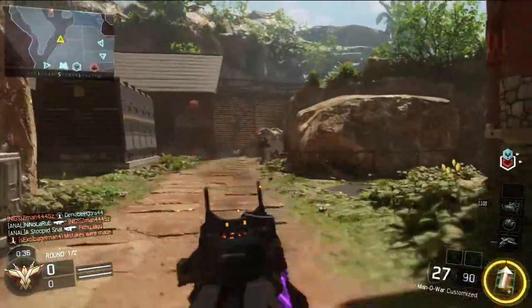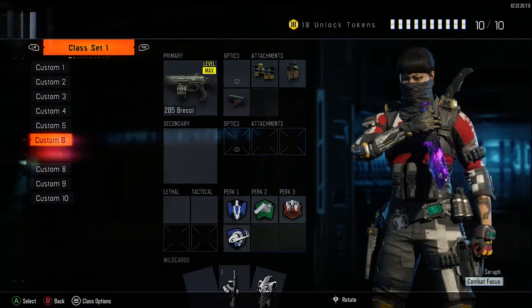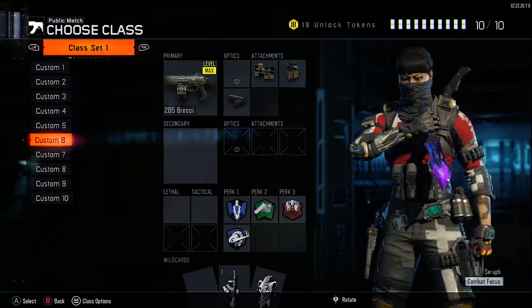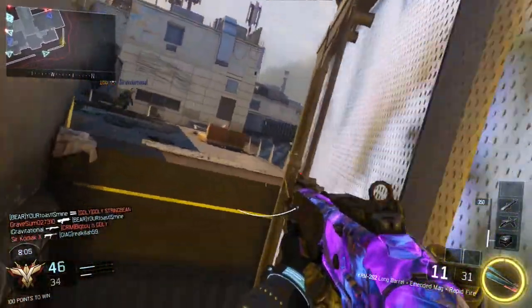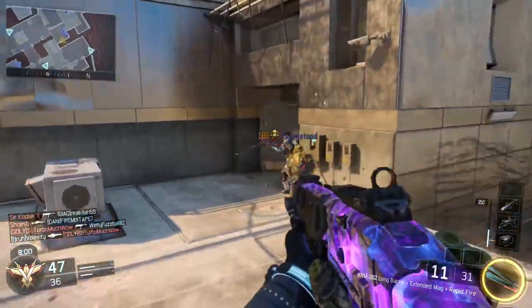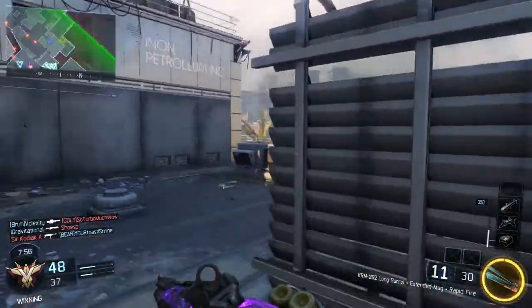Next, I have my rushing Brecci class. Not Brecci, my Bacarum class, and then I have my rushing Brecci class. There we go, there it is. So I use a Brecci in Safeguard as well. I like to rush. Here I am giving you a good example of what to use when you feel like it. I'll be playing Safeguard, and I use my Man of War class, for example, most of the time, or my KN-44 class, wherever it is, it's up there.